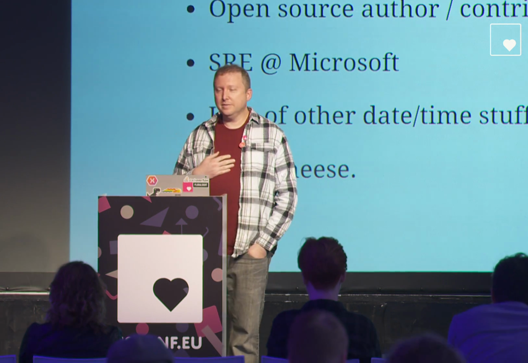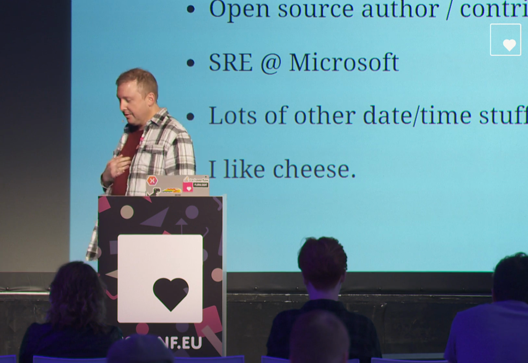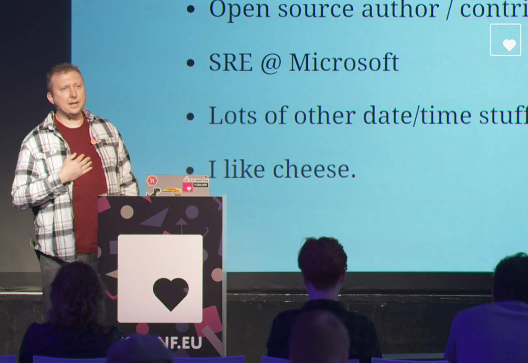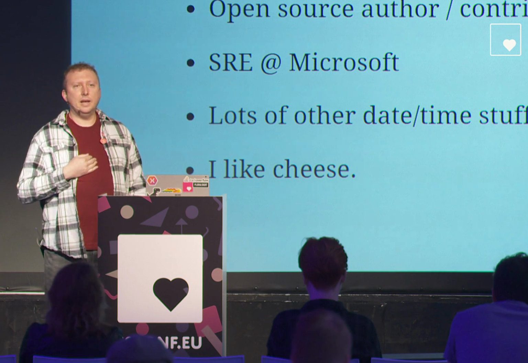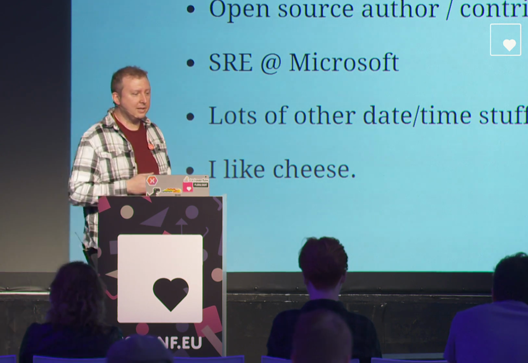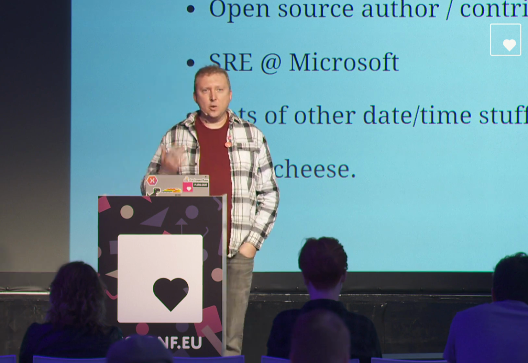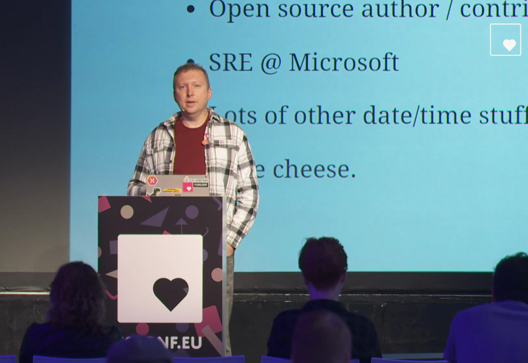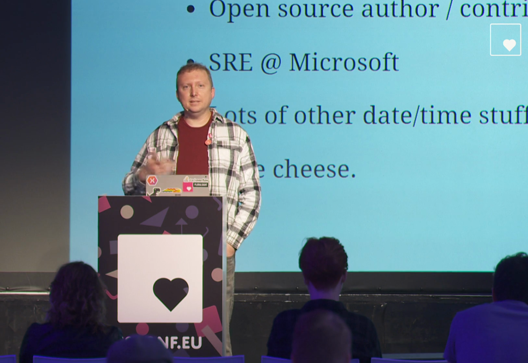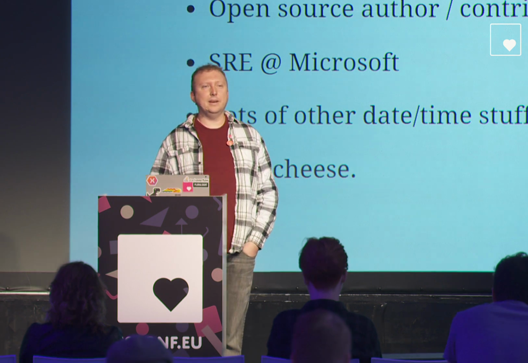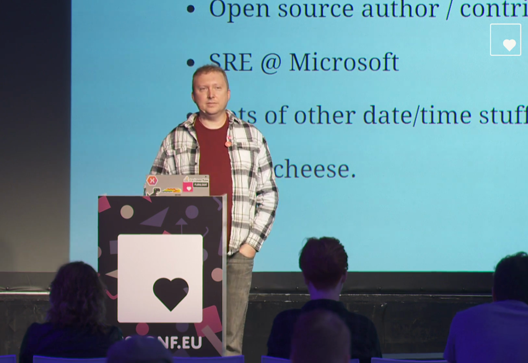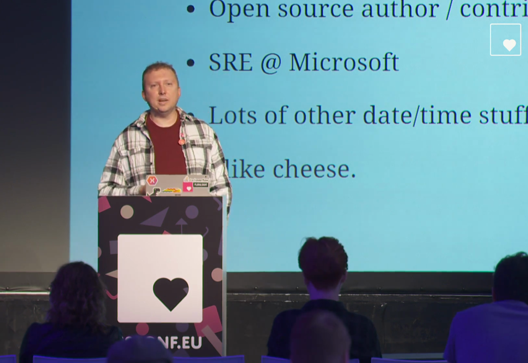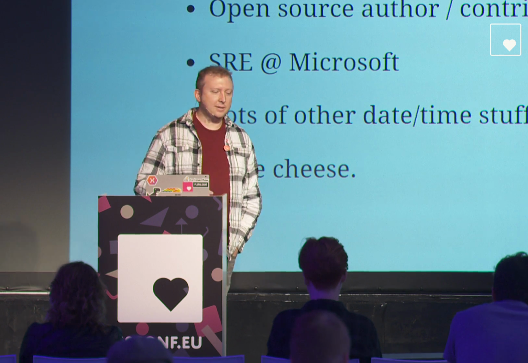So I work at Microsoft. I'm a site reliability engineer, which means I don't do a lot of JavaScript in my daytime. I have been a JavaScript programmer for quite a while, though. And I am also a .NET developer. I mainly focus on the domain of date and time. So if you ever have questions about date, time, time zone, daylight saving time, how to schedule things, any of those sorts of topics, you can probably find me on Stack Overflow. That's usually where I hang out.